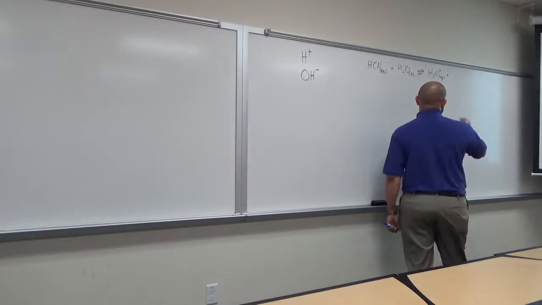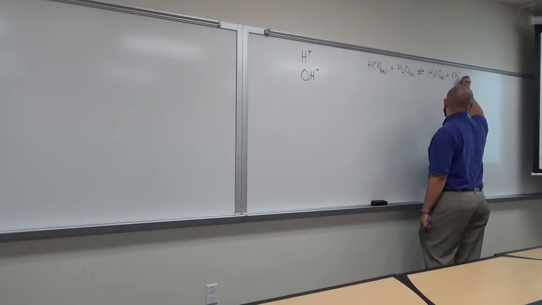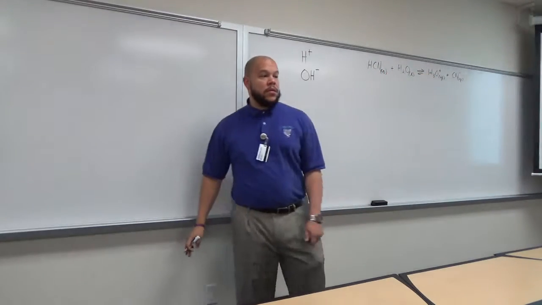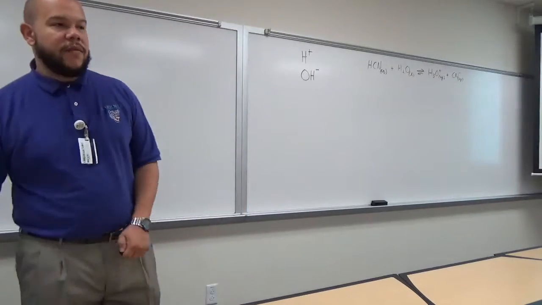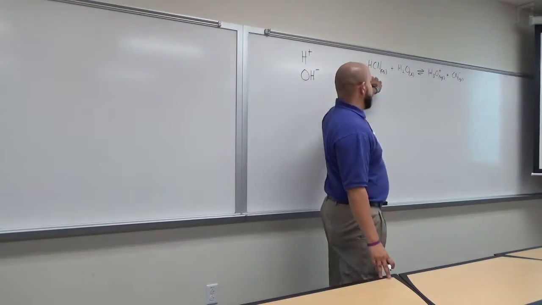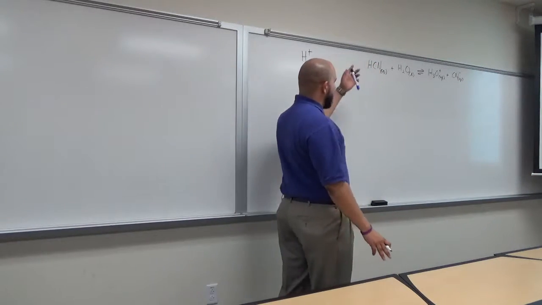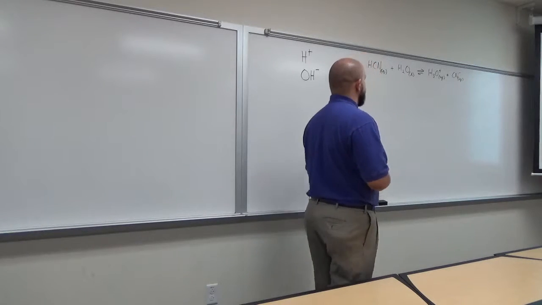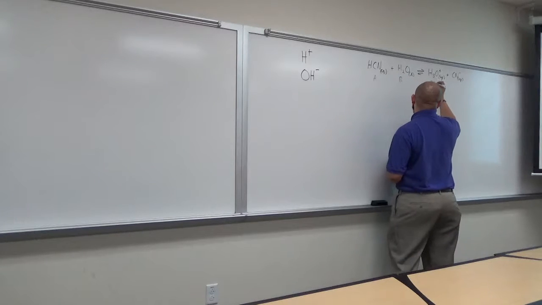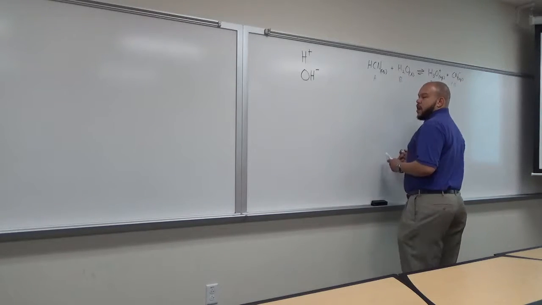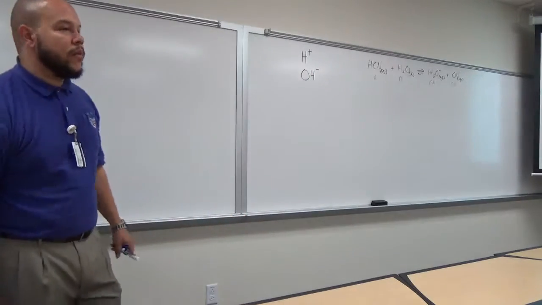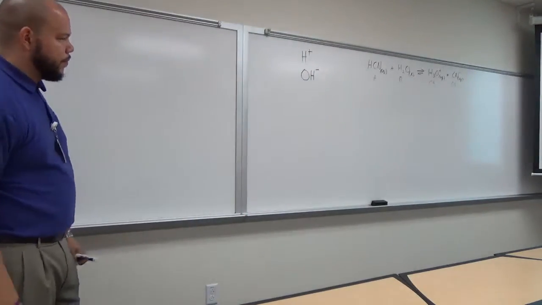And CN minus, cyanide, also aqueous. Notice that my water is a liquid. My water is always going to be liquid when we have this in an aqueous system, phase-wise. Your acid is always going to be considered aqueous. So we have balanced charge, we have our prediction of products, and we should be able to label acid, base, conjugate acid, conjugate base. Again, it doesn't matter which one you write first on the product side, as long as they're both there.